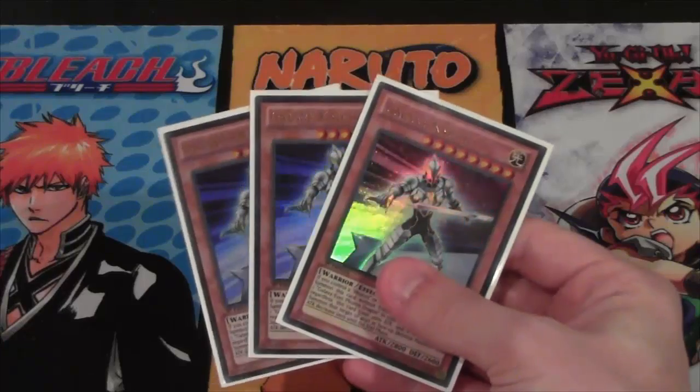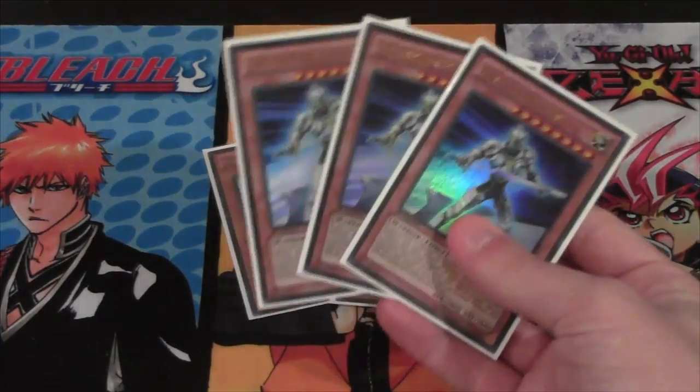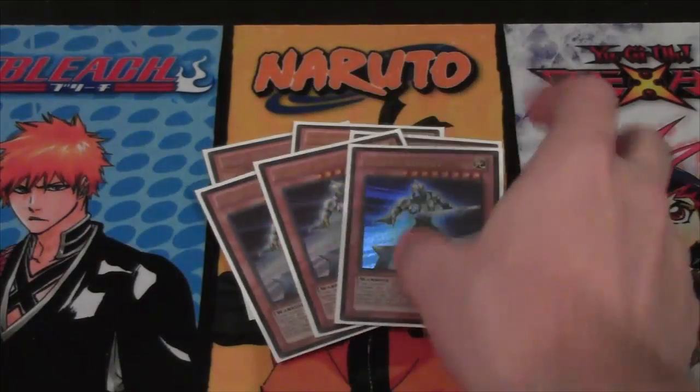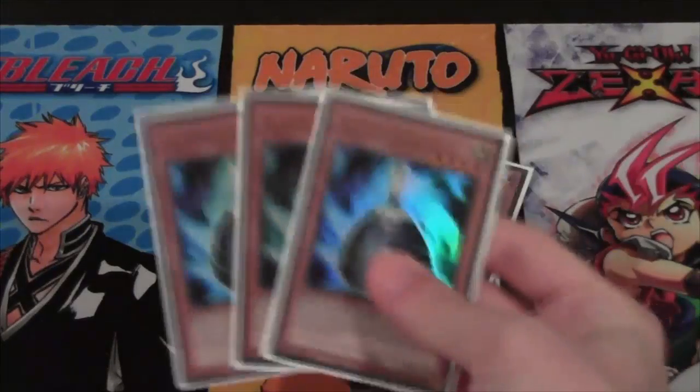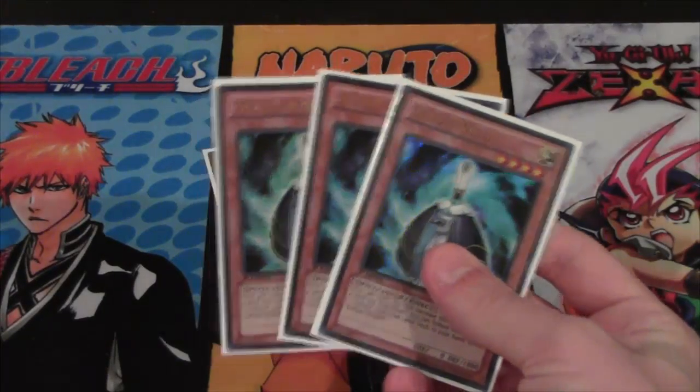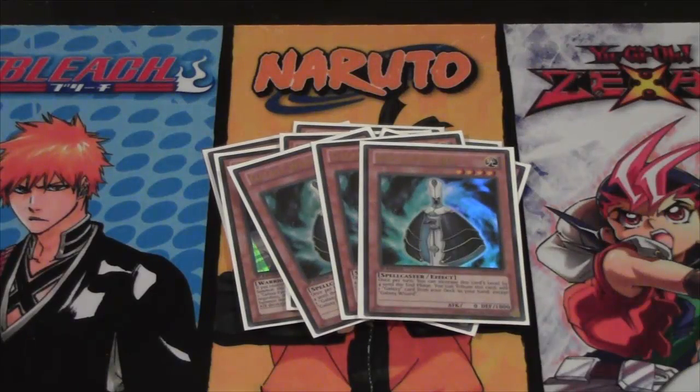Alright, we have 3 Galaxy Knight. Again, works great with Galaxy Eyes Photon Dragon. And if you're going to run 3 of it, you got to have 3 of this as well. And, you know, more level 8s. 3 Galaxy Wizard can become a level 8 monster when it's on the field. So, yeah, easy rank 8 monsters again. So, it's great to add 3 of them.